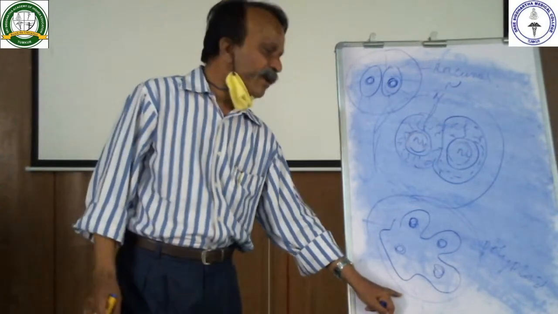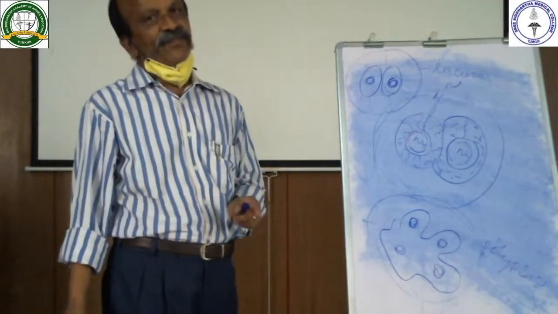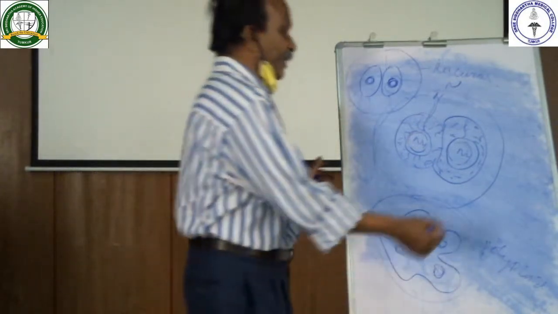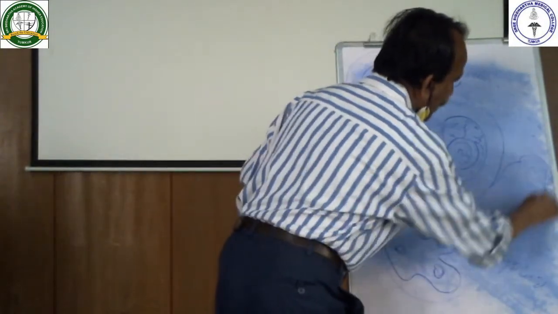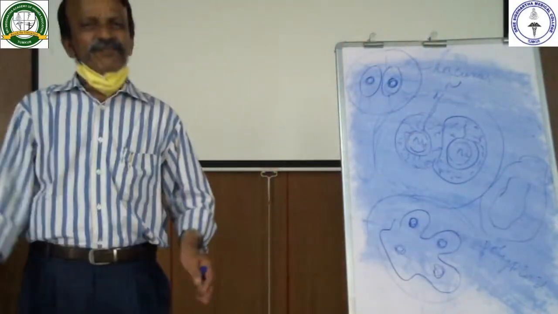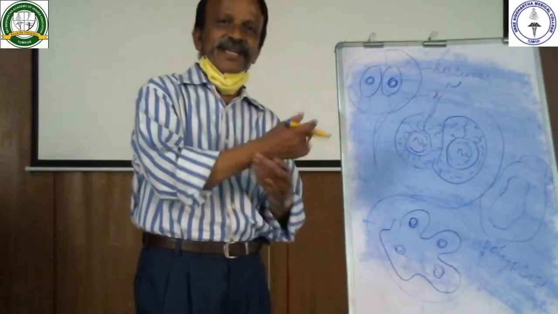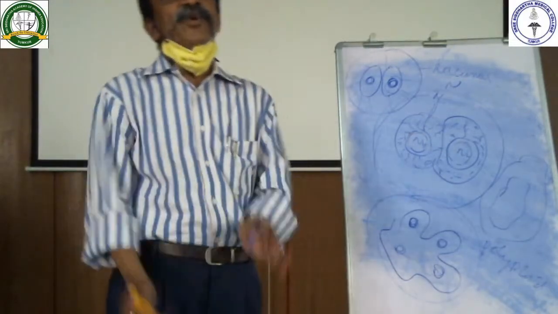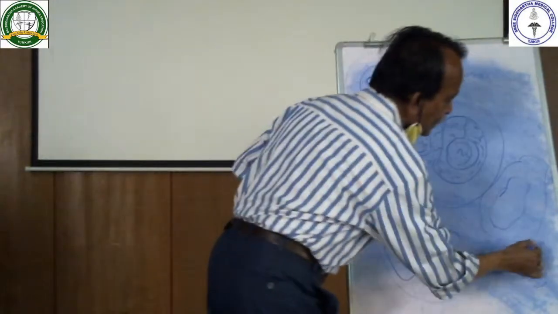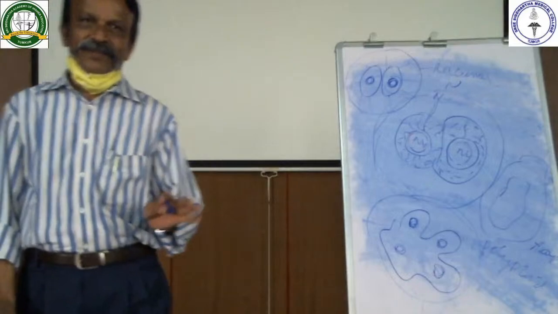polyploidal type or popcorn type, and the third one is the lacunar type of Dorothy-Reed-Sternberg cell. And the fourth one is anaplastic. Here the nuclear size may vary, and they are all pleomorphic. They may have multiple lobes, multiple nucleoli, etc. Their size also varies. So this is the anaplastic type of Dorothy-Reed-Sternberg cell, right?